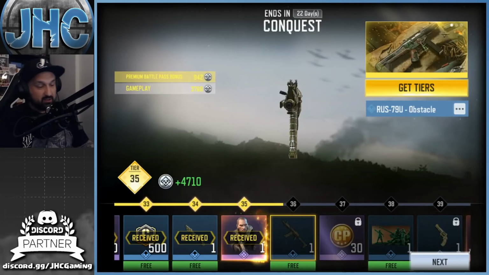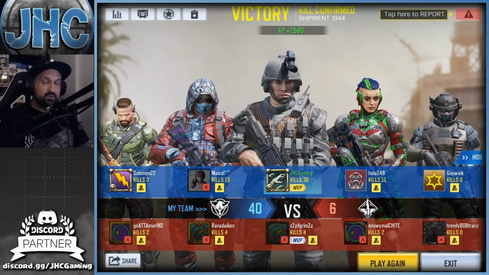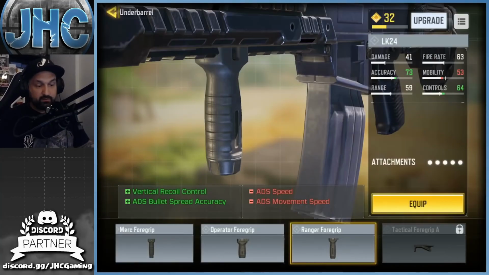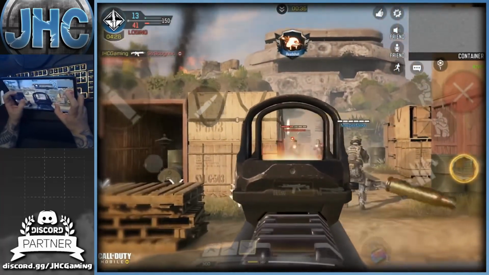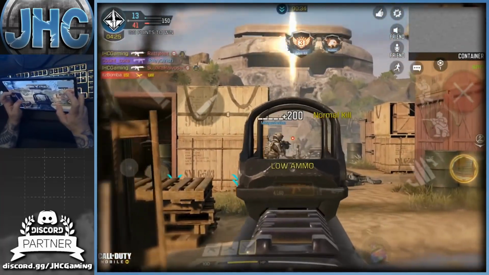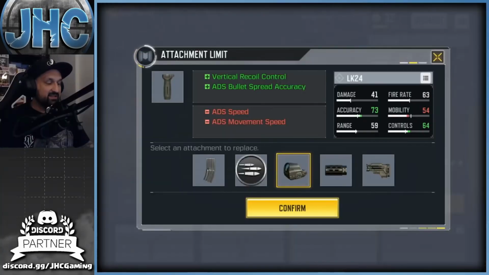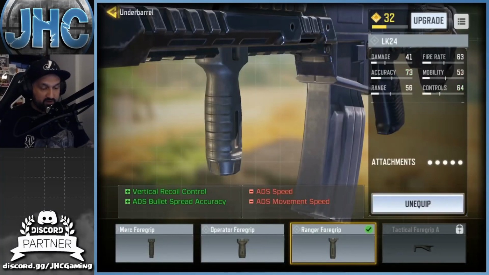We're gonna need to check our builds, available attachments, and try to look for accuracy, range, and control. So the ranger foregrip is awesome for that. Extra control, vertical recoil control, and ADS bullet spread accuracy are the 2 stats you're looking for. So we're gonna start replacing pretty much anything that is not gonna reduce our stats. So for the headshots, we could remove the extra range from the perk for a start at least, and we're gonna check out what's available also.